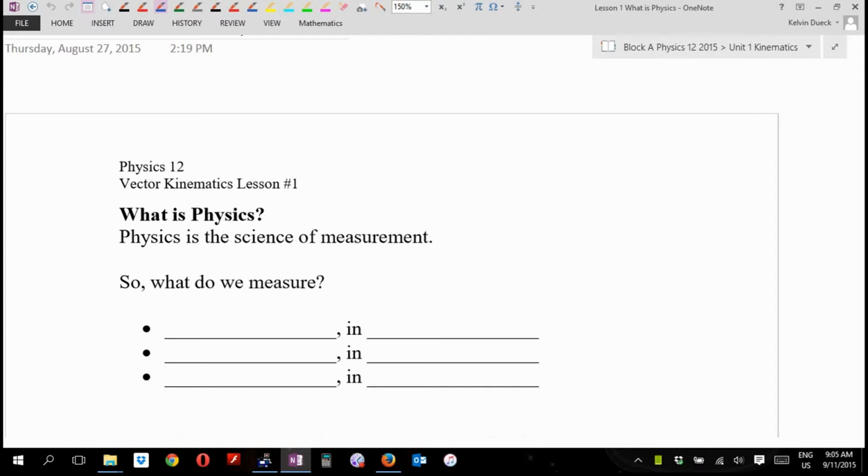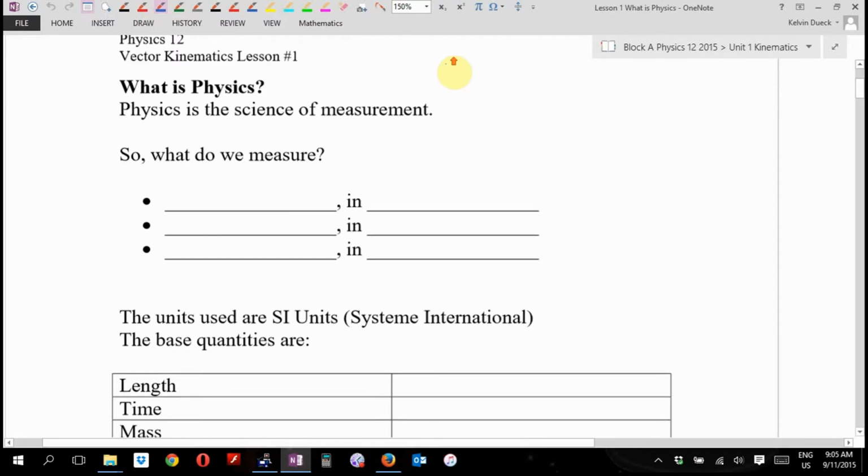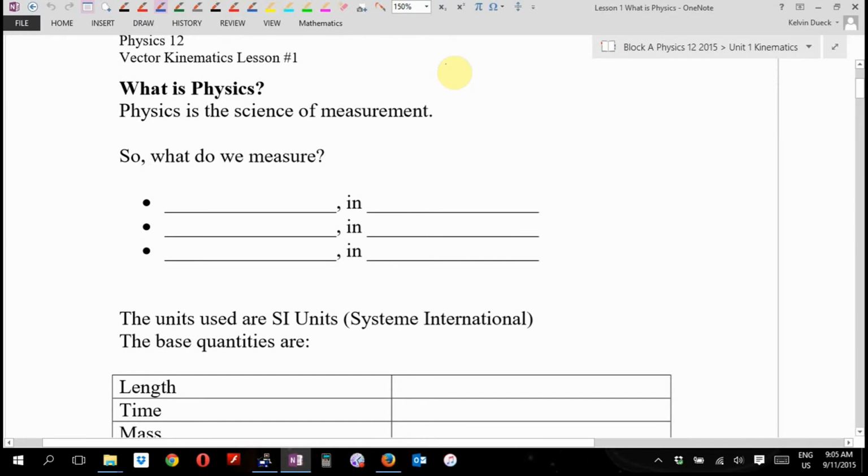The definition I've got here is the one that my physics prof told me. He said, physics is the science of measurement and calculating. He said, if you're calculating, if you're measuring, you're doing physics. I kind of like that because it's very broad and I'm a physics nerd. If you're not measuring or calculating, you're doing biology. Oh, sorry, that slipped out. But it leads to an obvious question. What do we measure? The big three.